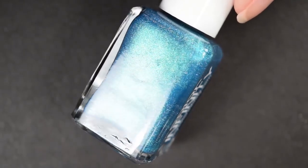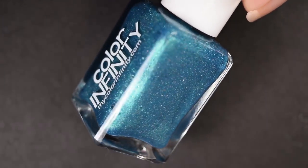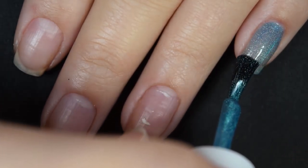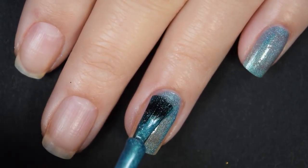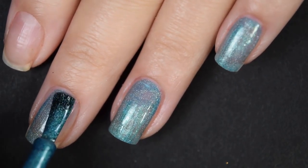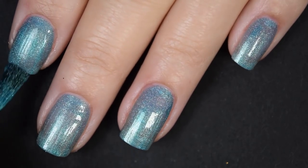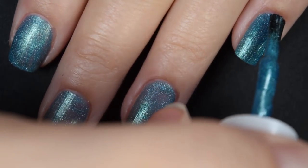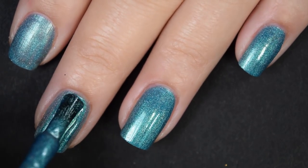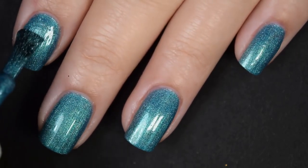Up next we have 'I Am Moana,' obviously inspired by Moana. This is an ocean blue base with a strong turquoise shimmer — like a turquoise greeny-blue shimmer — and then it does have a scattering of holographic throughout it as well. Here's our first coat. This has a nice formula, not too thick, not too thin, no running or pulling. This is pretty opaque on this first coat but not completely opaque, so I am going to go in for a second coat. There are micro glitters in here, so it's going to dry slightly textured and be a little bit difficult to remove, and it also dries down pretty dull. So you will want a nice glossy topcoat — it's going to help the shimmer stand out and make the manicure last a little bit longer. So there is two coats.